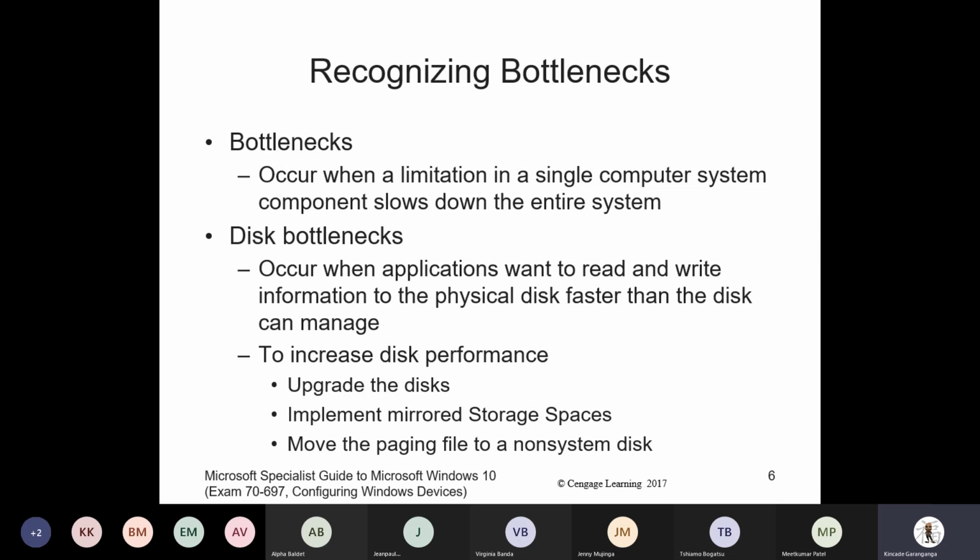Or ultimately, just use a faster type of SSD. Remember, there are differences across the board in the read-write speeds.